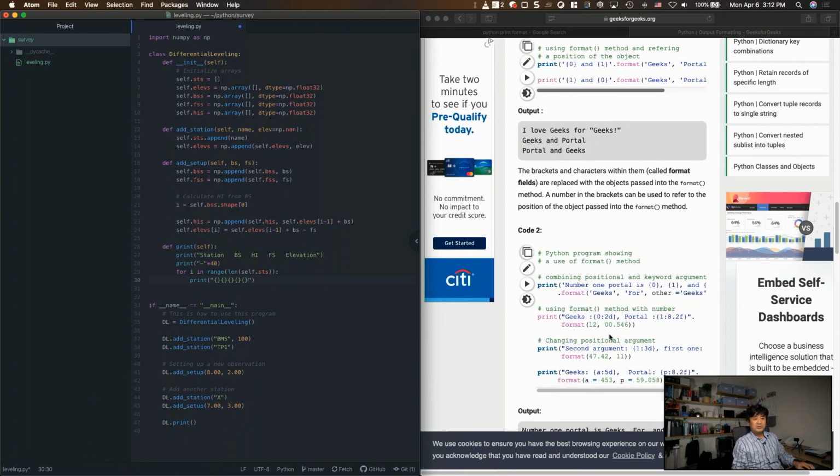The string should be empty for nothing, so for that, format, and the first one, let's start with one by one. Format should be self station i.